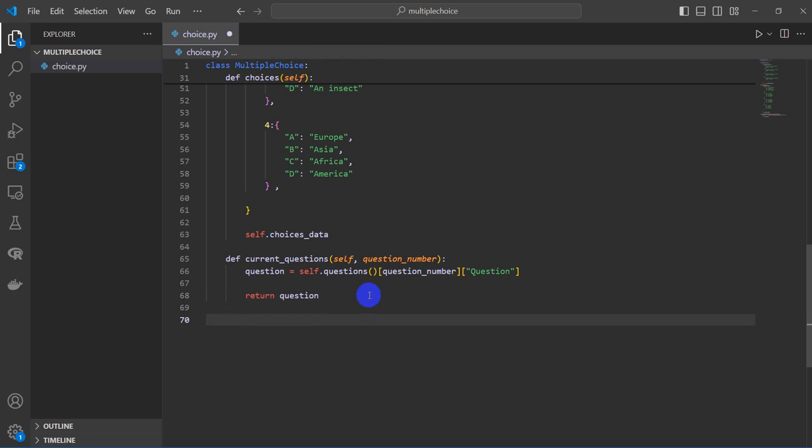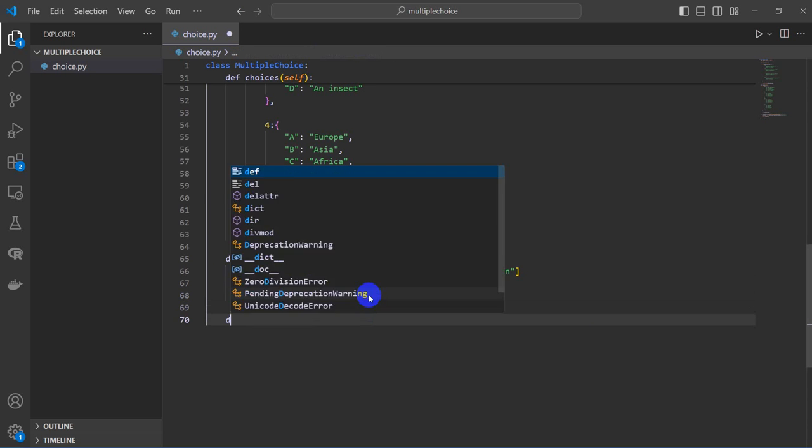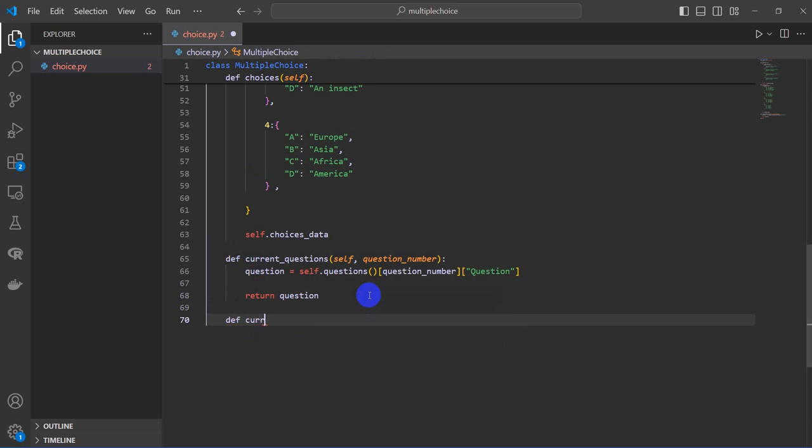So the next thing I want to do is to also get the current choices. Let's call that current underscore choices, and also have self. That's also going to accept the question number, and then have choices.